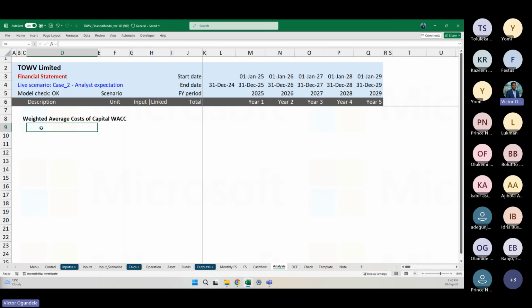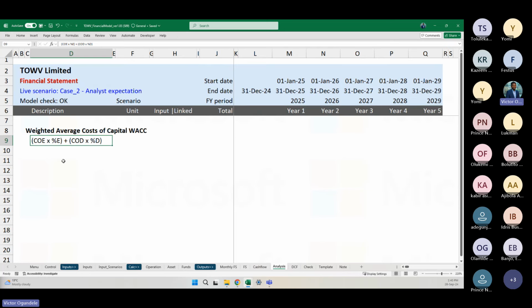And I hope we all know the formula for our weighted average cost of capital. Anyone? I think that should be cost of equity multiplied by the percent of equity contribution. I hope I'm correct, you guys. Then cost of debt, multiplied by the percent of our debt. Hope that's it. Any addition, any subtraction? Am I correct? Please correct me. As I said, I'm also still learning, right?